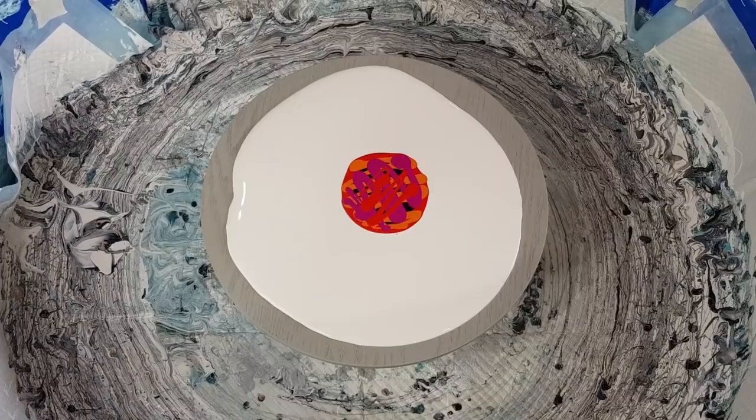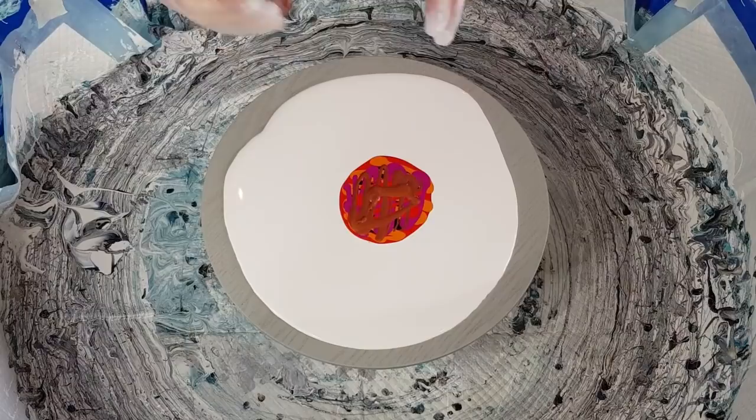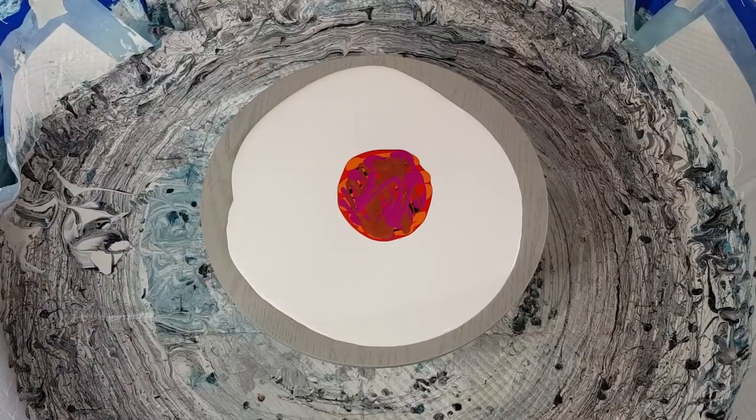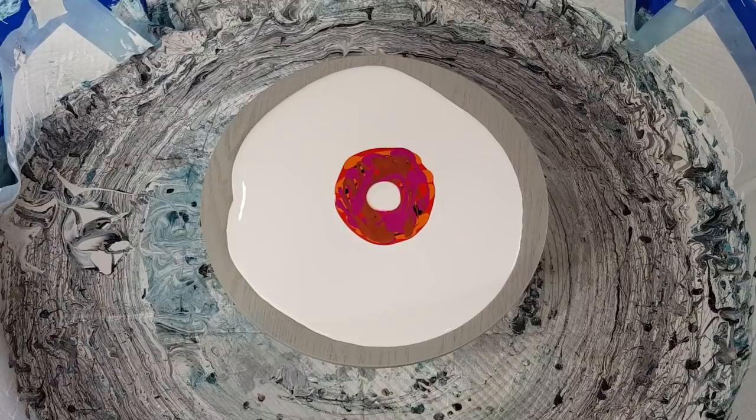And some copper. Hopefully there's enough black in there. And then I want a little bit more of the pink. Like so. And then our white. I'm going to leave the nozzle on because the last few times I've put too much on. One, two, there we go. That should be enough. Hopefully.